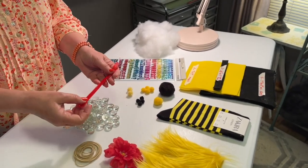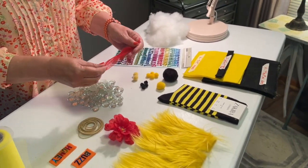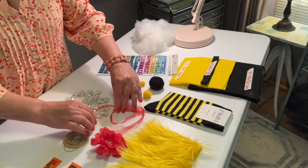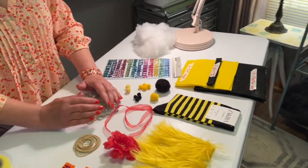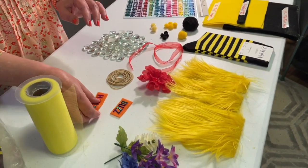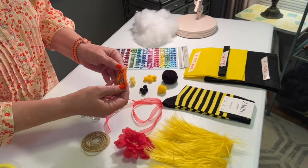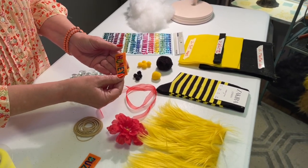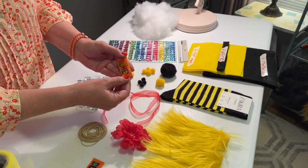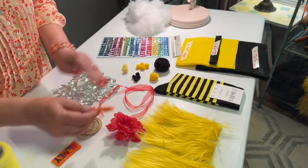And then I have this little red piece of satin that I got from somewhere, and you can use whatever you want to use, but I'm using this red piece of satin for around the ponytails today. And we're going to be using flat marbles, and we'll be using rubber bands. This is how the little name tags are going to be made up for them with the letters today, with orange felt. So if you want to make those ahead of time, you could just make the little name tags that go on them. They're about 1 inch by 2 inches. Buzz's is a little smaller. That's how we're going to do that.